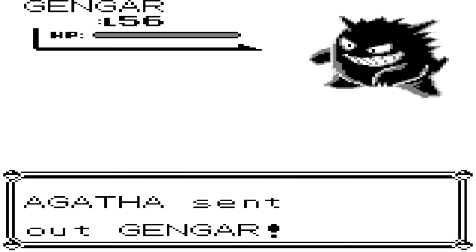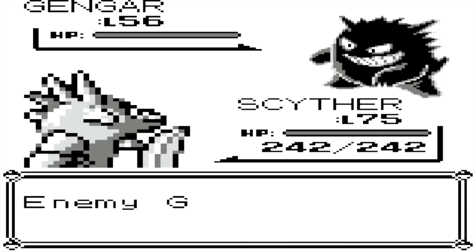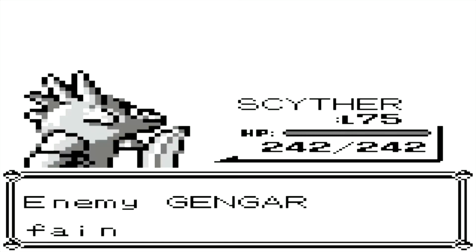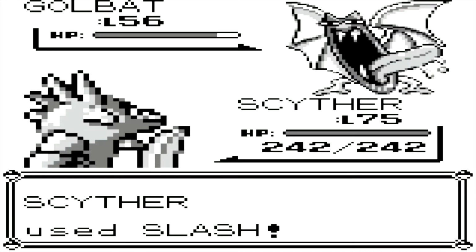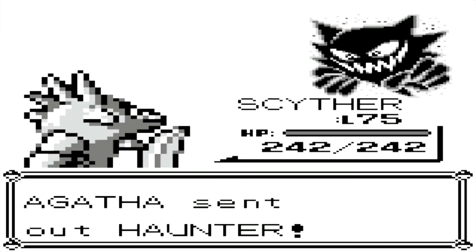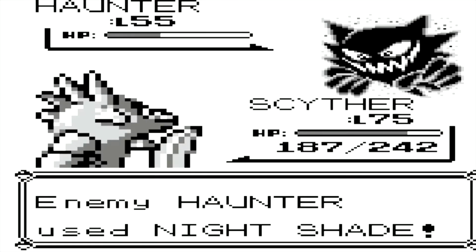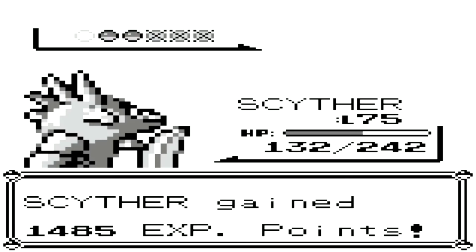Gengar number one comes out, and I'm going to mimic Nightshade. And at my level, Nightshade should be a two-hit KO on all of her Pokemon. The only one I was worried about was the level 60 Gengar. Golbat, Slash, and it's nothing. Haunter comes out. I accidentally use Slash because I was just hitting A, and it gets a free Nightshade on me and a second Nightshade. So that's not good.